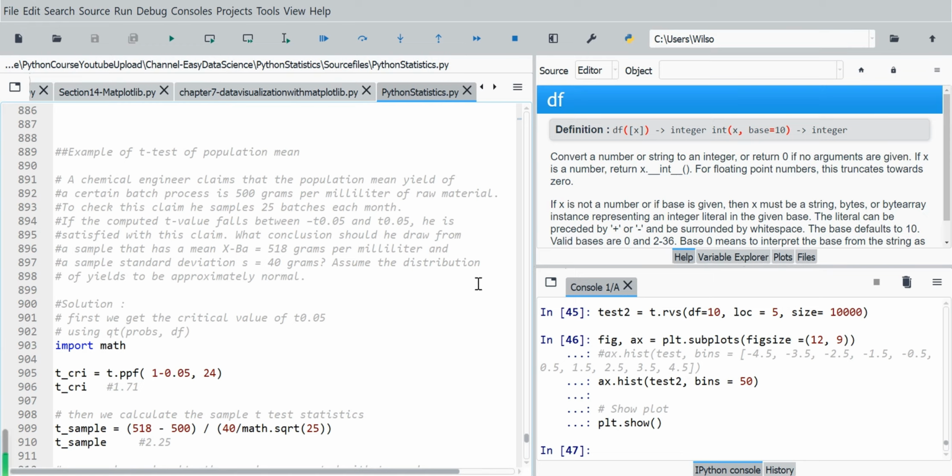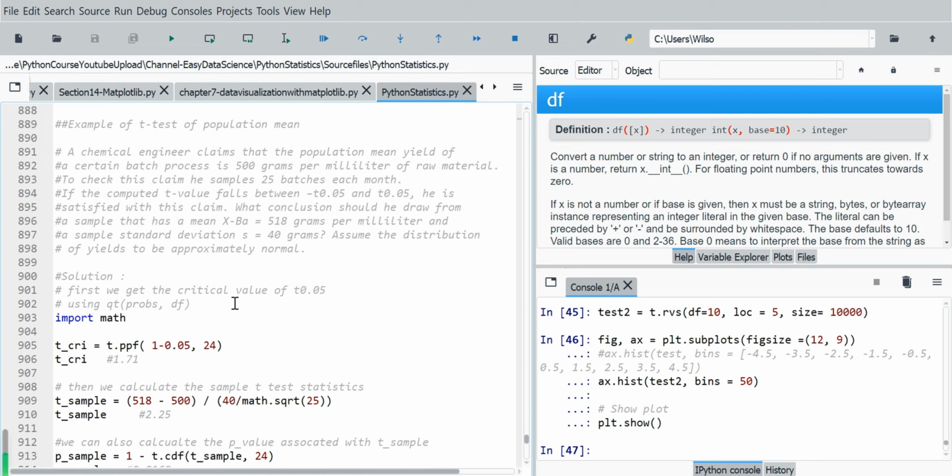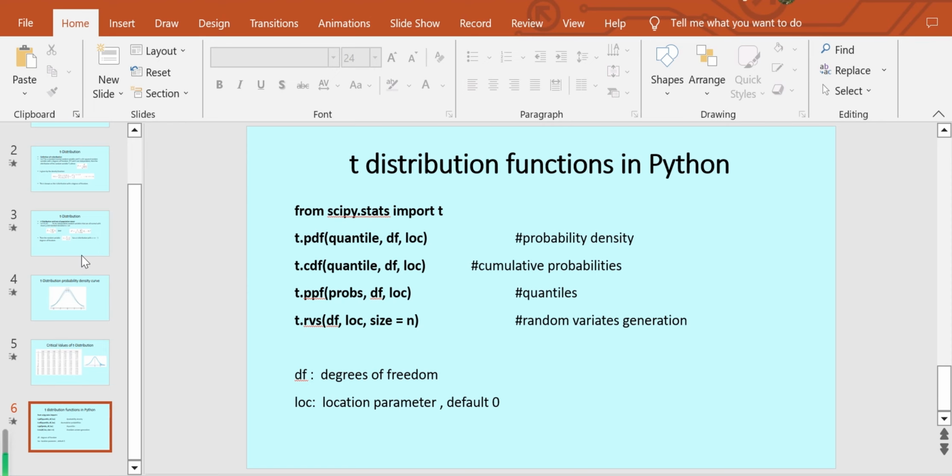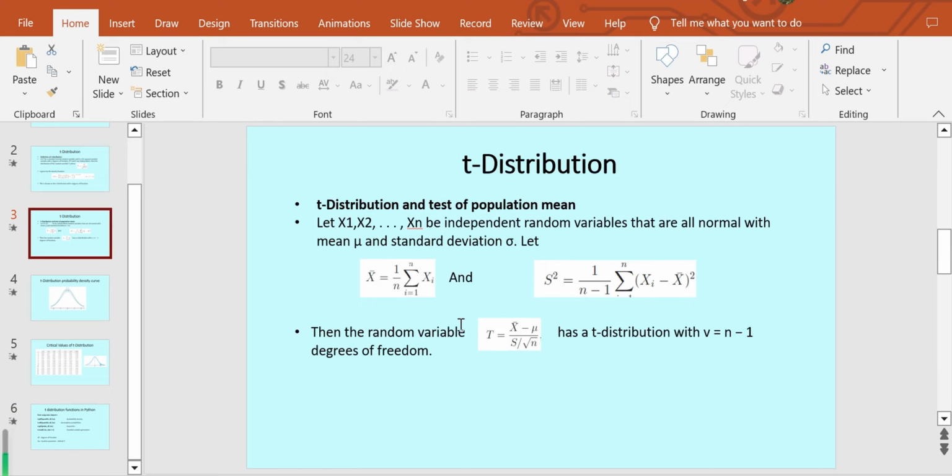Assume that the distribution of yields is approximately normal. So this is a typical t-test problem, right? Because the population is normal and we use the sample mean and sample standard error to do the test. The test statistic calculated in this form will have a t-distribution, right?